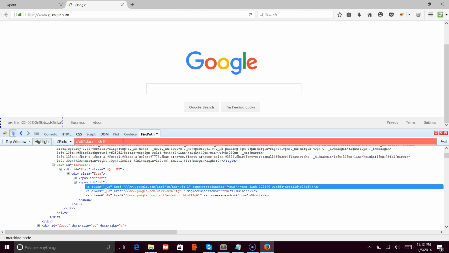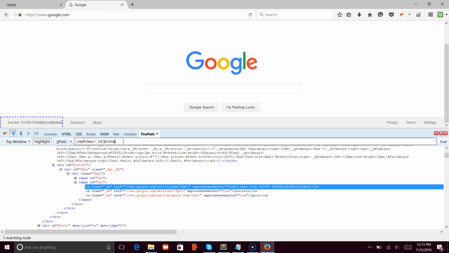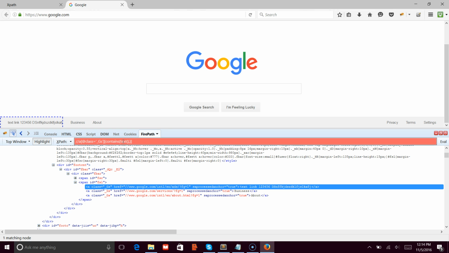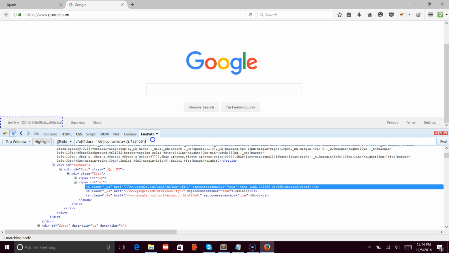So here, instead of writing the complete path, I say contains, and within the contains I'll say text. The text contains this one. See, now whatever link has the text containing 1 2 3 4 5 6 will be highlighted.